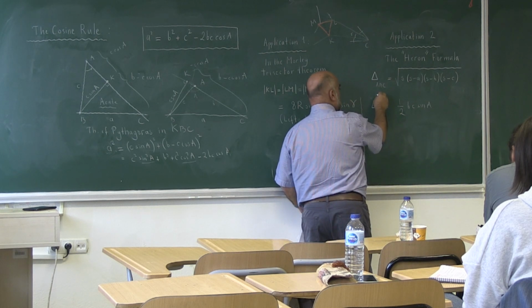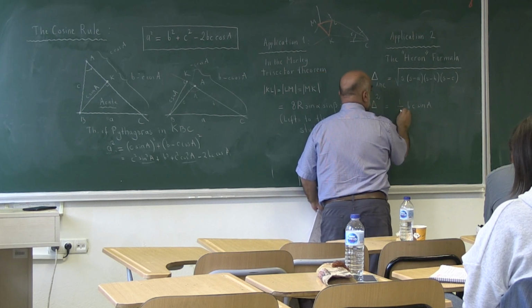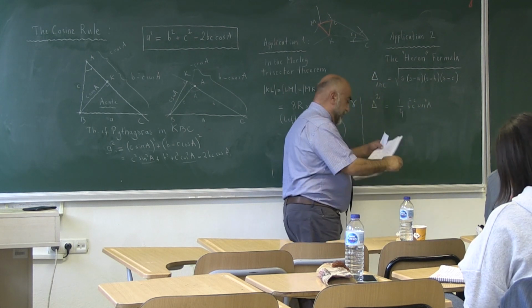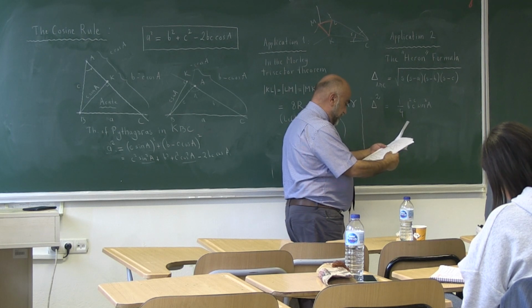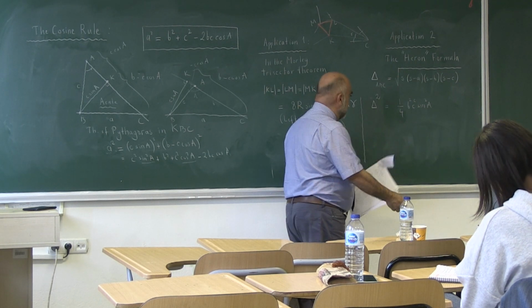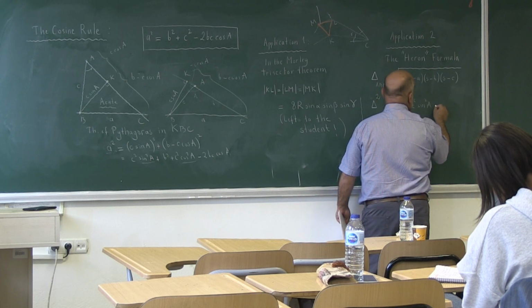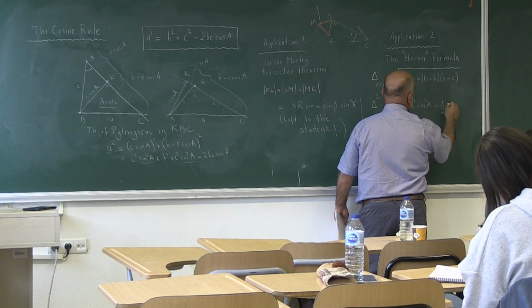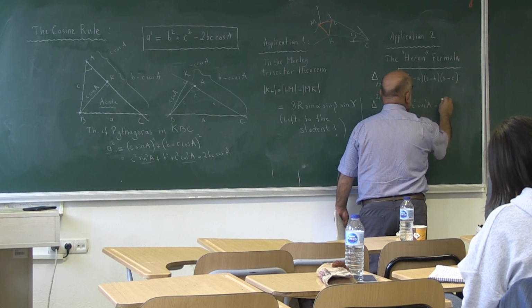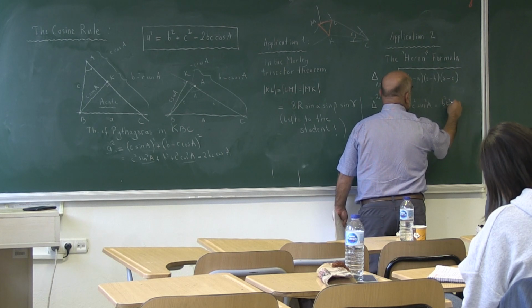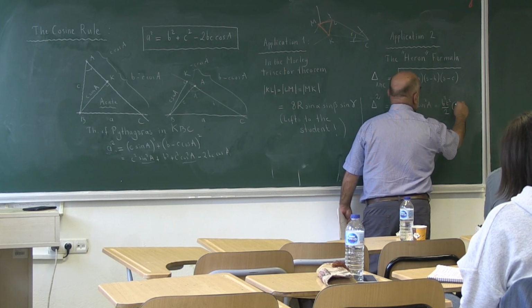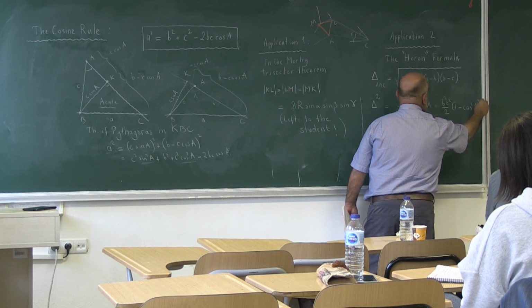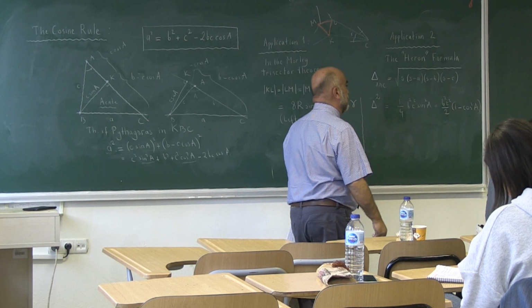So let's take the square. That will give you 4B squared C squared sine squared A. The first thing that you do in this case is to replace sine squared A with an expression involving cosine. It takes a bit of manipulation, but it's hardly anything more than elementary.